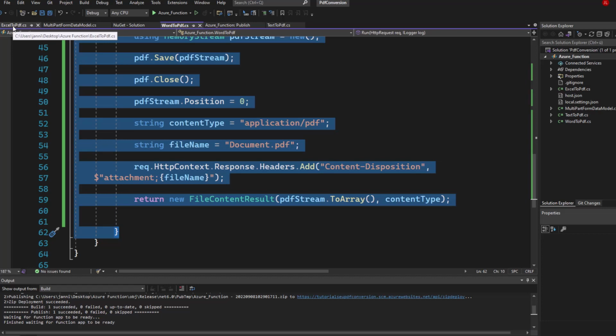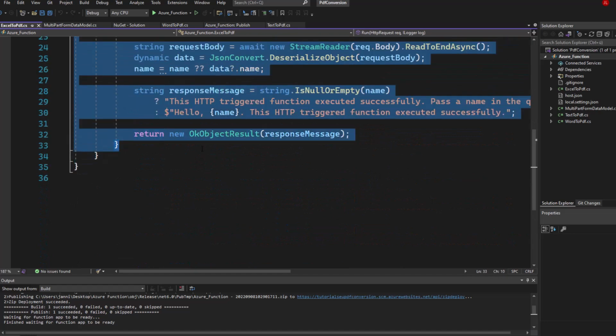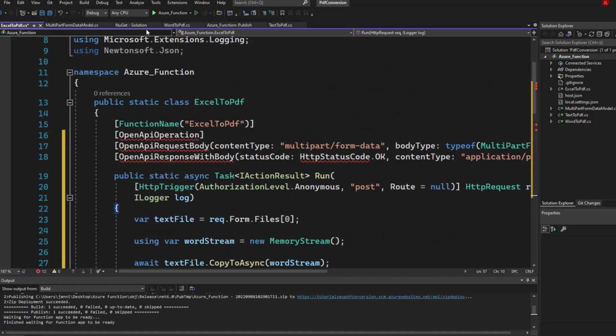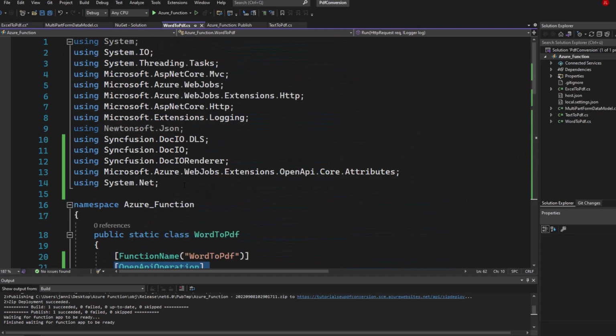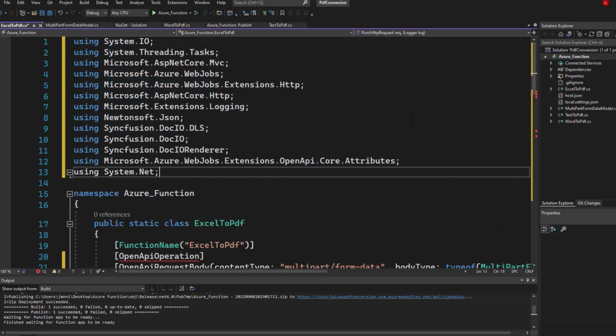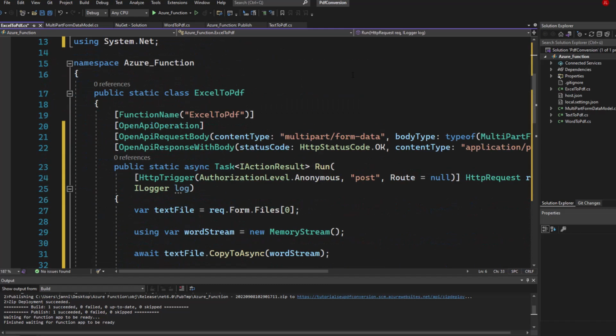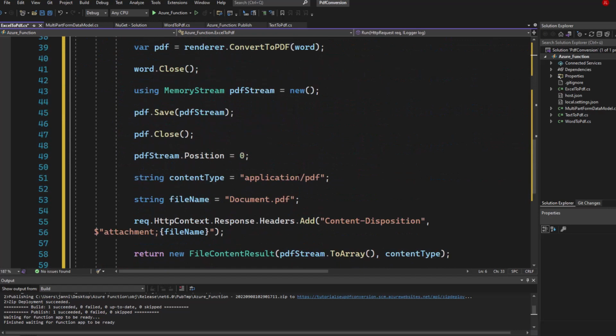So let's click on Excel to PDF again to switch over. We will keep the function name, but everything else we want to replace, just like this. Now I want to switch back to Word to PDF again and copy over most of the namespaces that we are using. And if something is not getting used, well, we can leave JSON right now here, so that's fine. Okay, now we got it configured that way. So we have the post request, and we really saved ourselves a lot of time because we can reuse a lot of stuff from here.